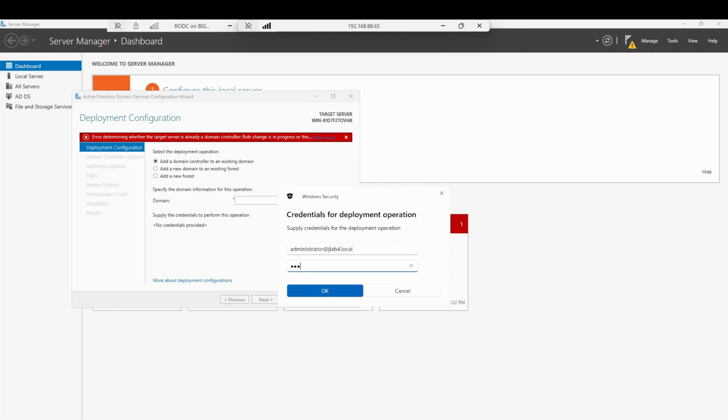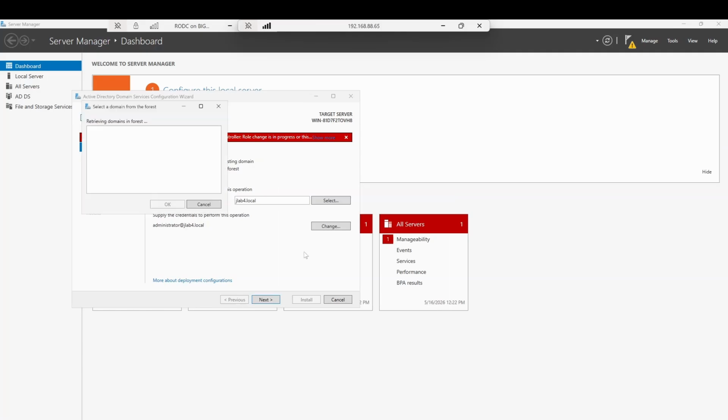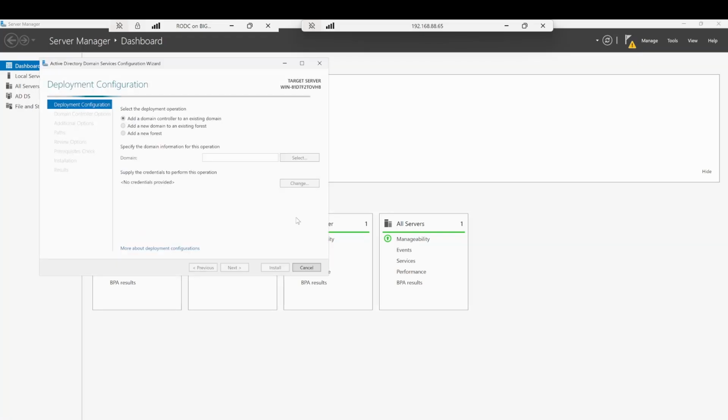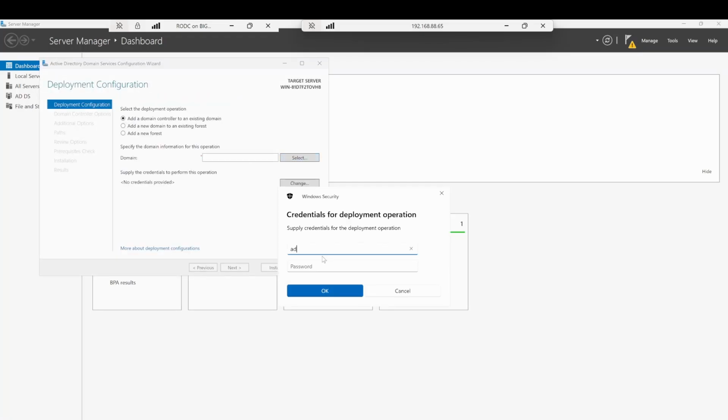So I'm going to put in the password. So you want to do it in the format of username at whatever. I don't know if that's universally true, but I'm going to stop the video. We got it here back. So we're going to click this thing and hit promote. Nice thing about watching the video is all the troubleshooting is done for you. You didn't have to do a thing. Just kind of sit there and it's magically fixed.